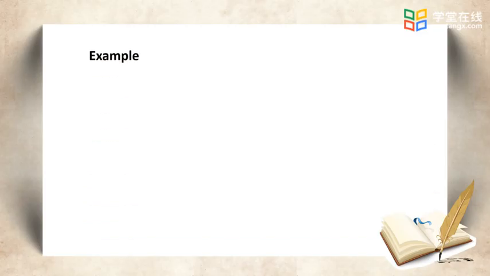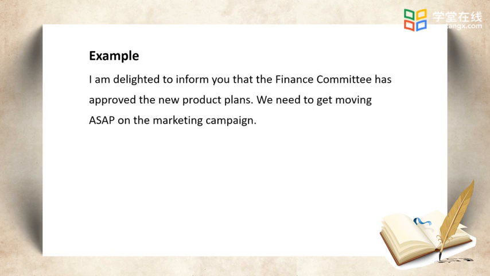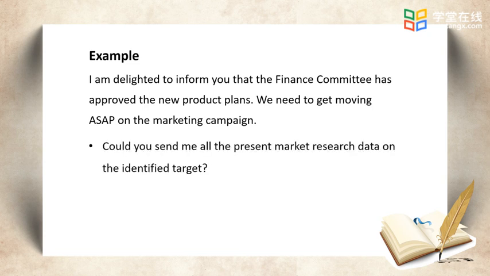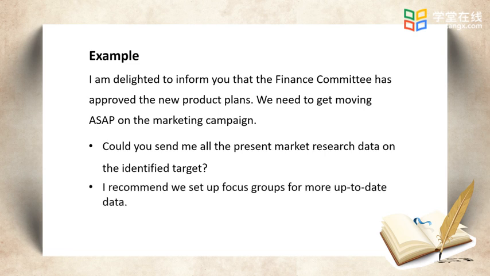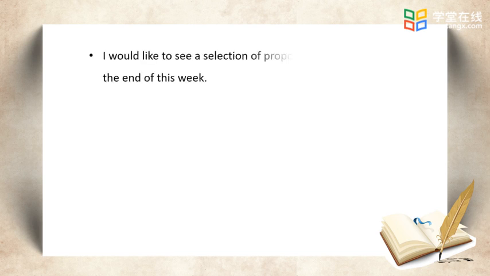Let's read our example together and find out its language features. I am delighted to inform you that the Finance Committee has approved the new product plans. We need to get moving as soon as possible on the marketing campaign. Could you send me all the present market research data on the identified target? I recommend we set up focus groups for more up-to-date data. I would like to see a selection of proposed brand names by the end of this week.